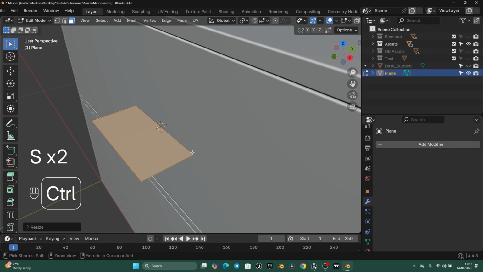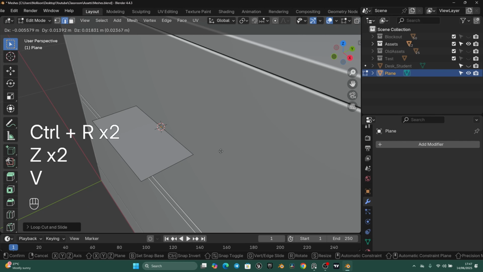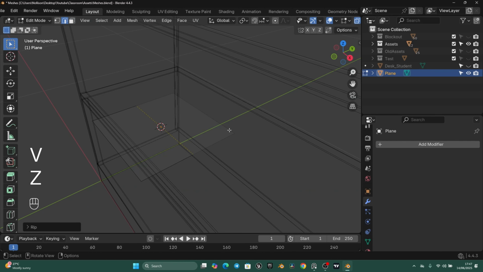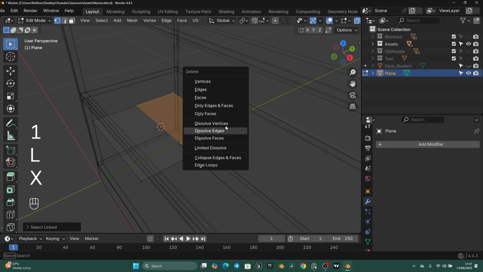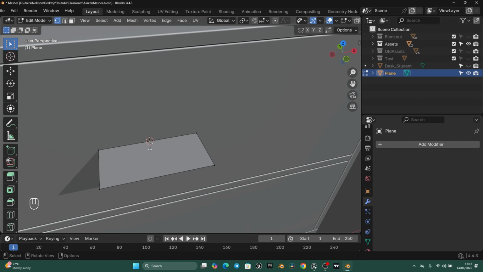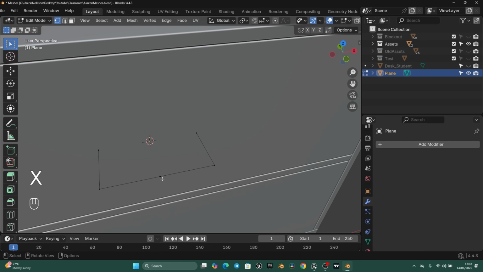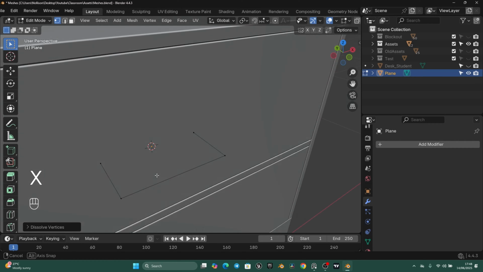Now I add in an edge loop, okay? And I just V to slice because I need to delete this part. I don't need this part. So I just delete this part, okay? Now I'm also going to delete the face and that edge there. All I need is these three edges here, okay? So I'm just going to add an edge loop here. Now select that vertex there and X, delete vertices, okay? I'm going to dissolve this vertex too, okay?